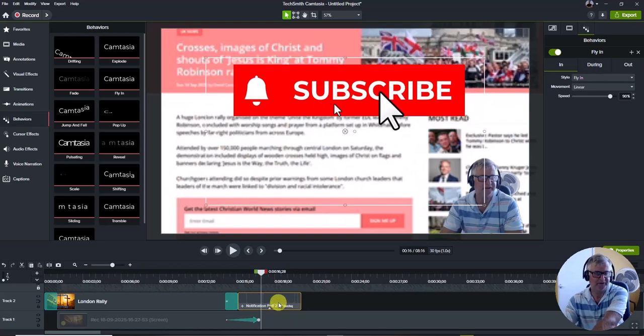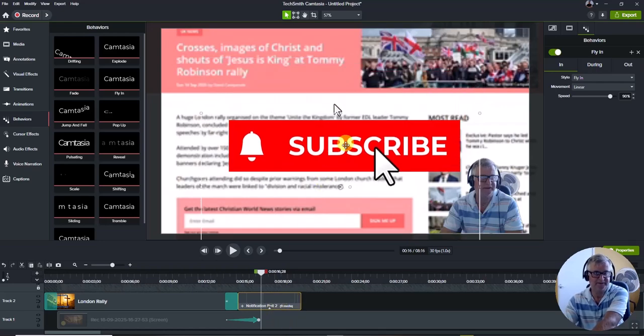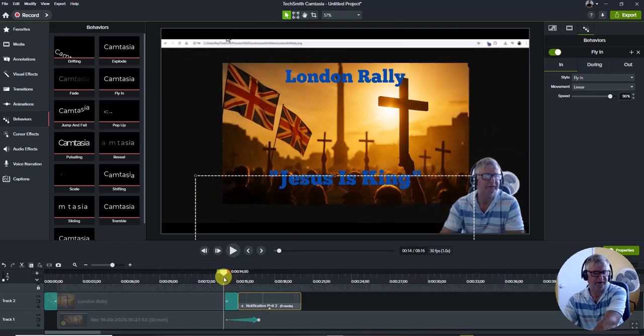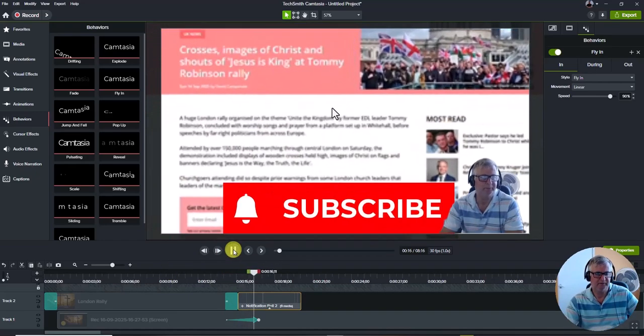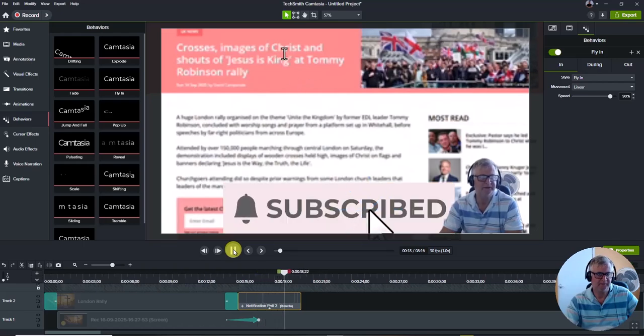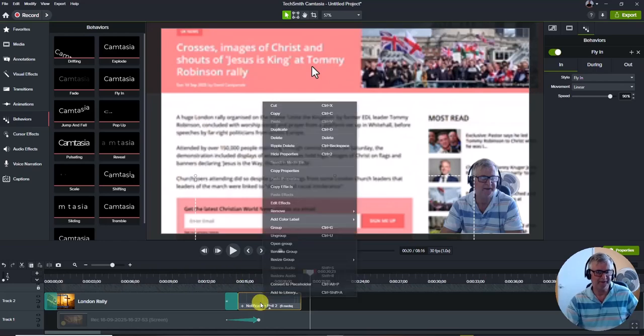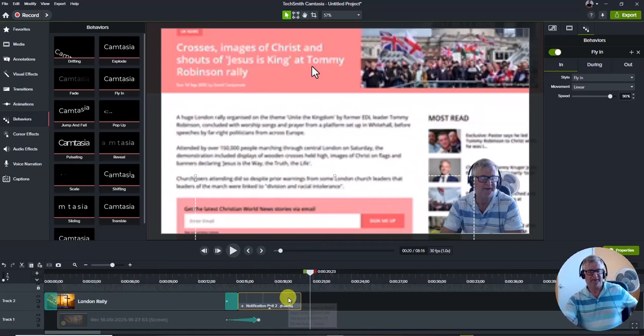Before you drag it down, make sure this is highlighted so you don't move anything else. And then just going to drag it down there, and let's just watch it come in. So I'm going to actually right click on this and copy it, because I'm going to have this notification bell come up, but maybe certainly at the end, and probably maybe in the middle, depending on the length of the video.